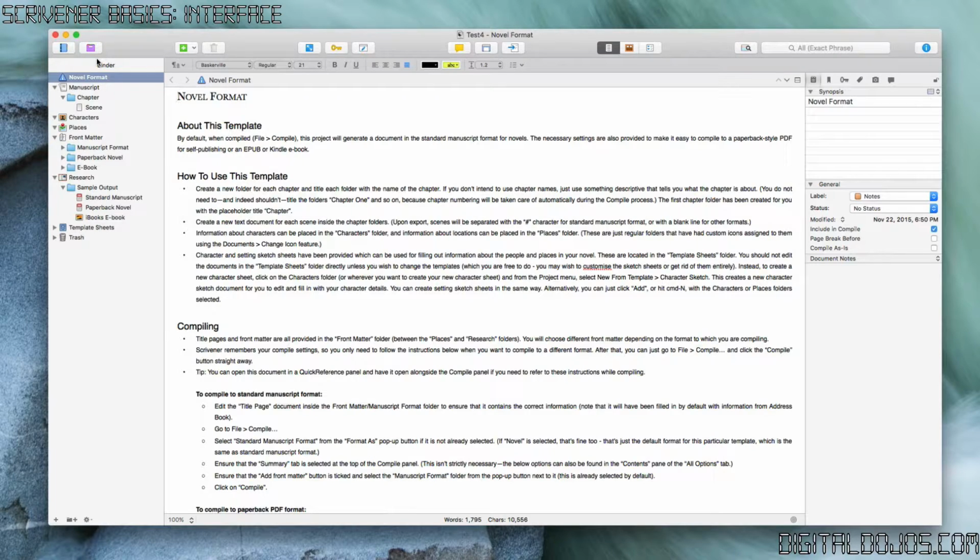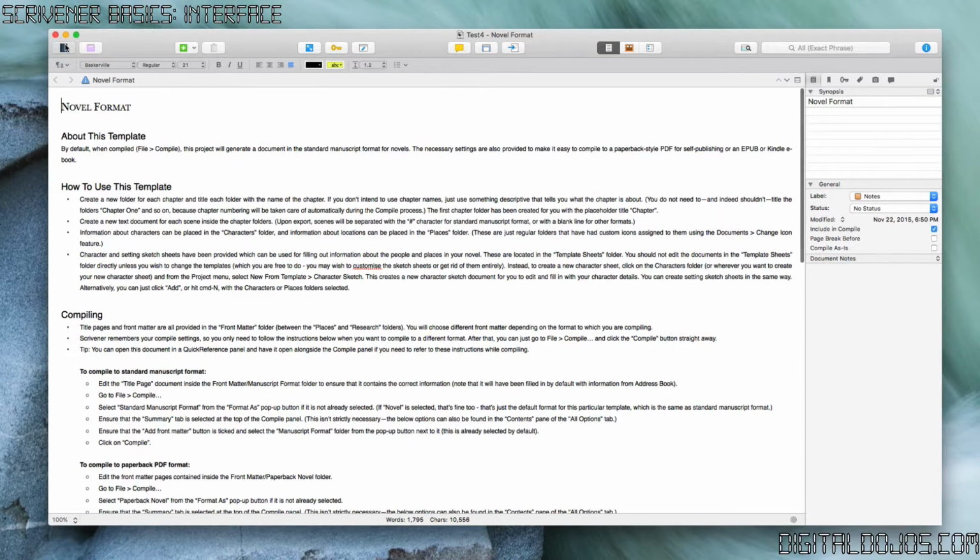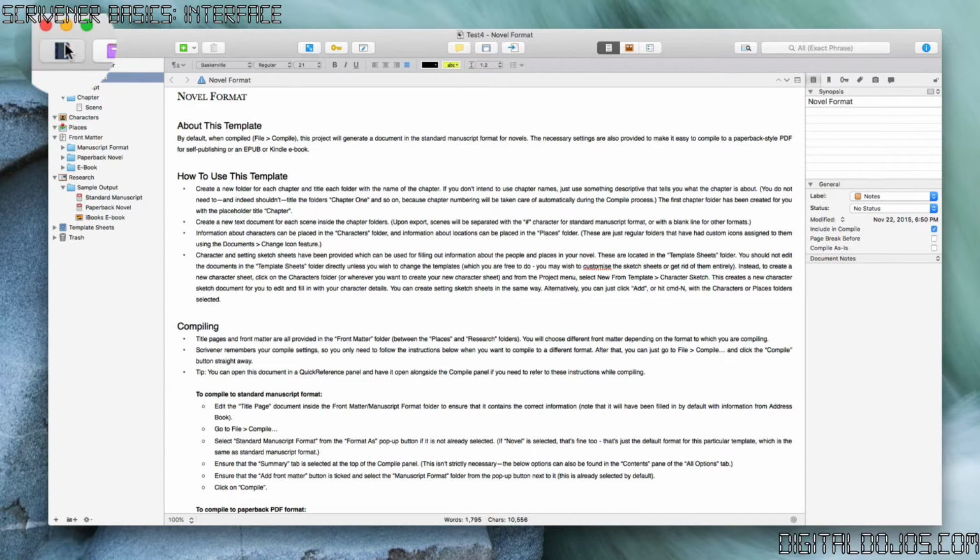Now I want to focus first from the left and then we'll go over to the right. The binder view. The binder view is your first button that allows you to open or close your binder depending if you want to see it or not. Your binder is much like a physical binder, encompasses your whole project. Now, if you're making a blank document, what you'll see first up is your drafts and your research and your trash. Your trash is pretty self-explanatory. It houses anything that you choose to delete and then you can preview it there before you fully delete it.